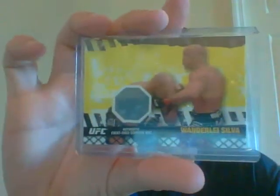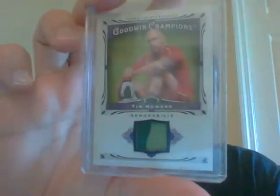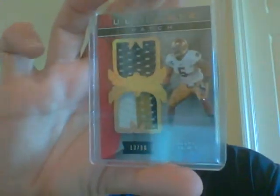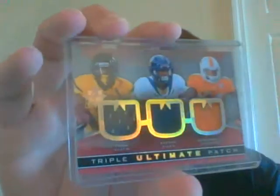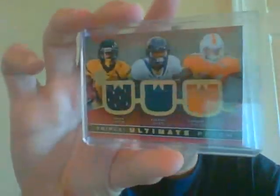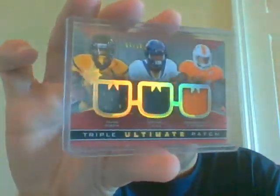Next pack you get a Vanderlei Silva mat, another Timmy Howard patch - this is more of the patch pack. Very nice Manti Te'o patch jersey 13 of 60, and these cards are really hot right now - people are trying to put together these collections. You also get a Tavon Austin, Keenan Allen, Cordarrelle Patterson numbered 1 of 25 triple ultimate patches - all one color but very nice players. Nice card to have.